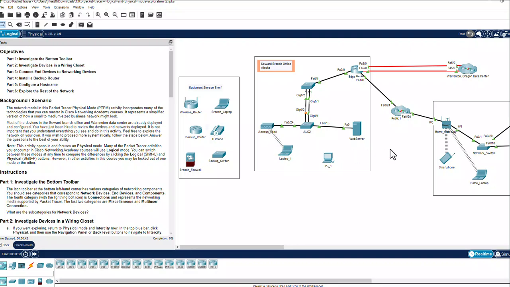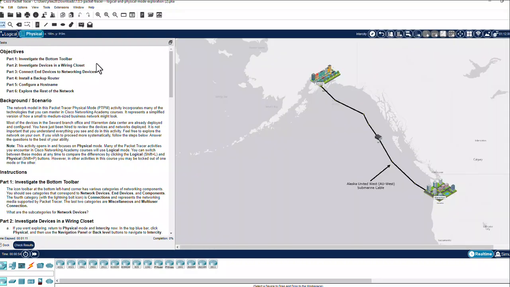Now, what this doesn't really indicate is the distance we're talking about, because when we make a logical diagram, we don't really care if this is 1 mile or 10,000 miles. It doesn't really matter to us. It's just the cloud connecting between these devices. This home gateway is actually a router slash all-in-one combo device. We're going to go back to the physical mode.